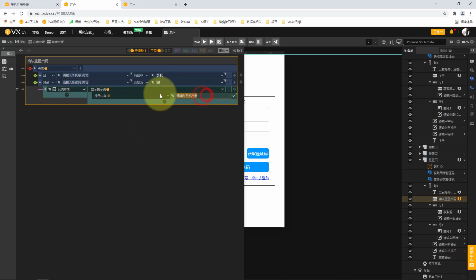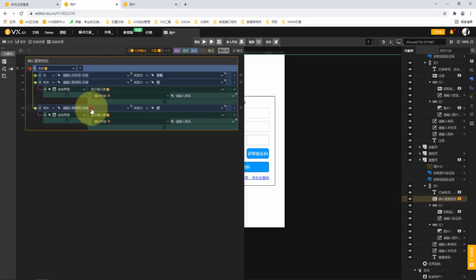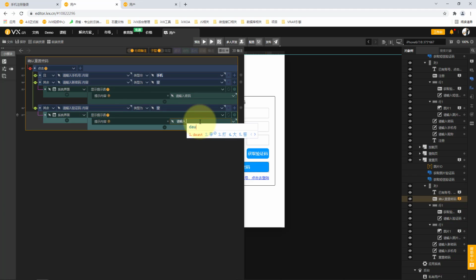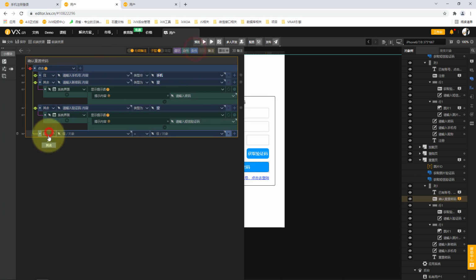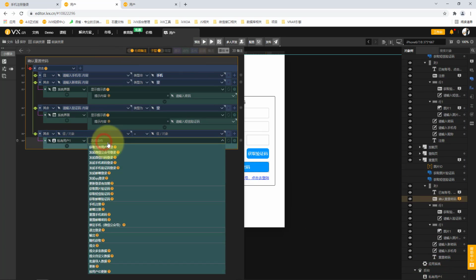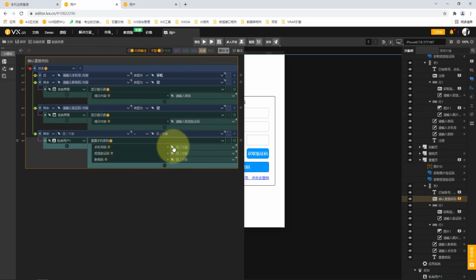When we reuse part of the action group, we should pay attention to the fact that some of the logic may need to be rebound. For example, here we directly copy it from our registration, so the widget bound here is also the widget of the registration page. We need to rebind it through the click mode, and then do the same. What do you do when the page is displayed? Go to our get picture captcha action. Then select a failure reason called reset result from the drop-down menu here.